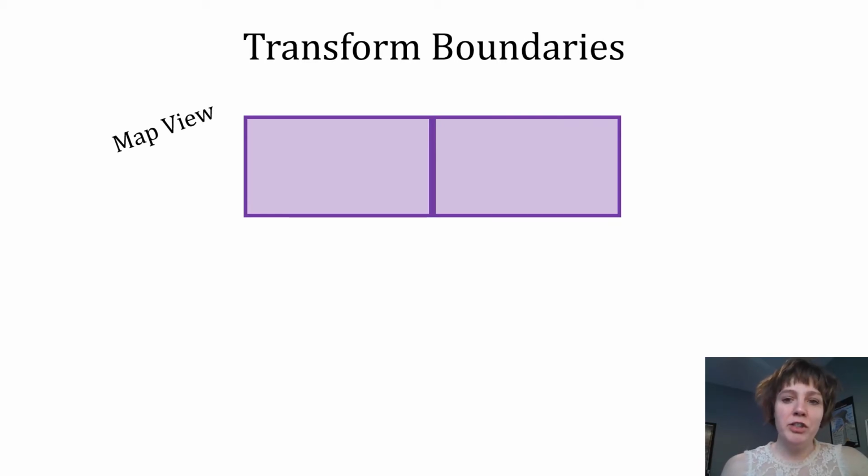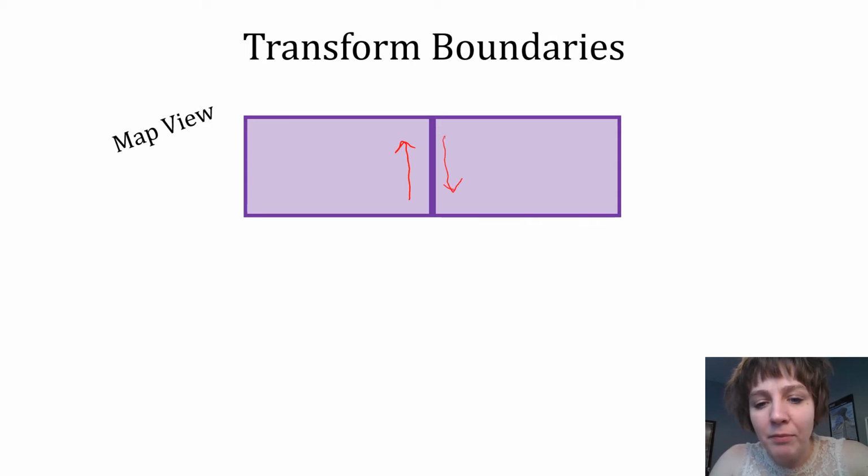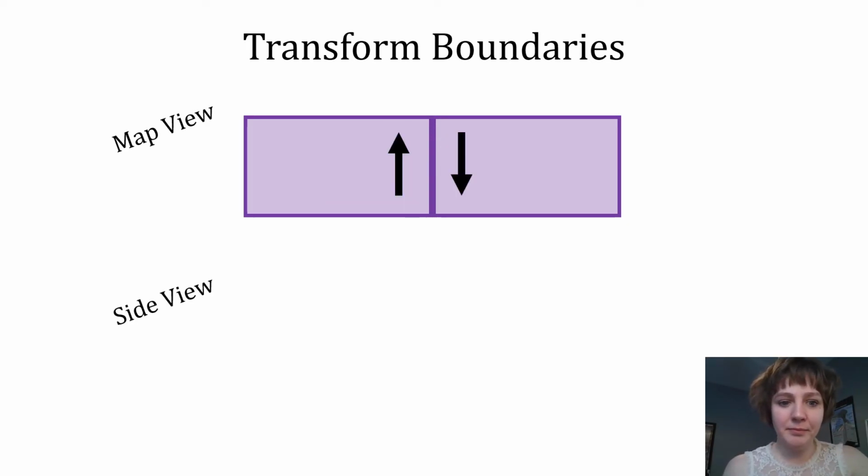At transform boundaries, two plates are sliding past one another, like so. There you have it, just one sliding along past the other, nothing going under or over, just side to side. In the case of transform boundaries, it doesn't really make any difference whether the plates are oceanic or continental, so we're not going to break this boundary down by crustal type.